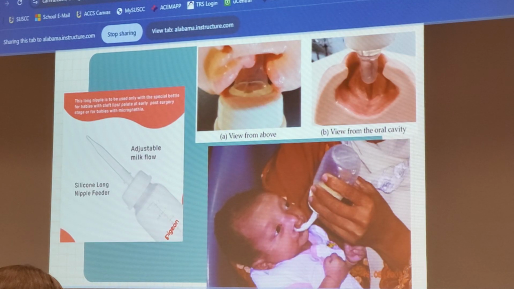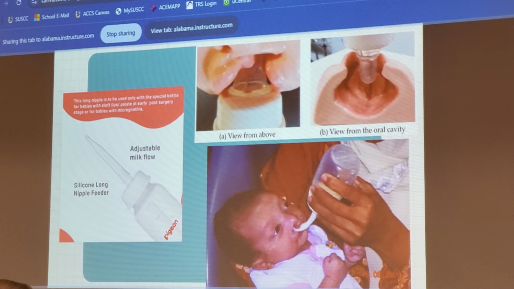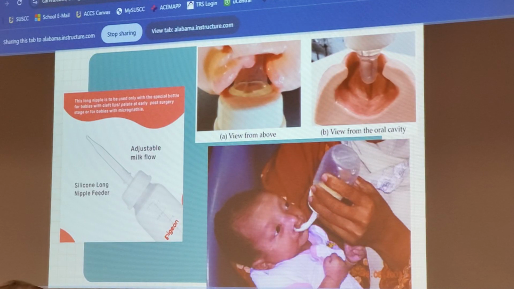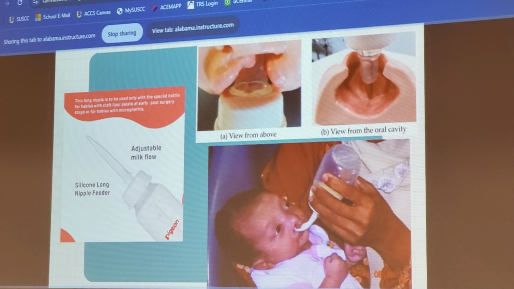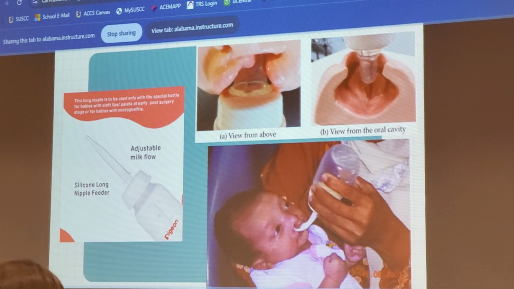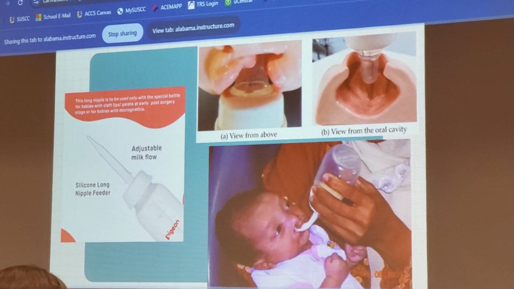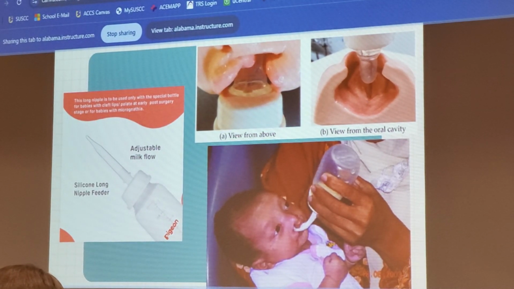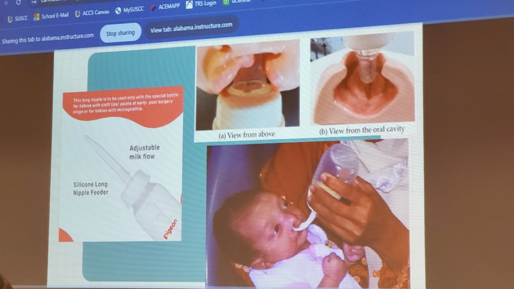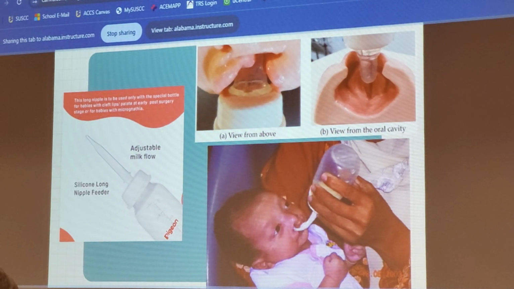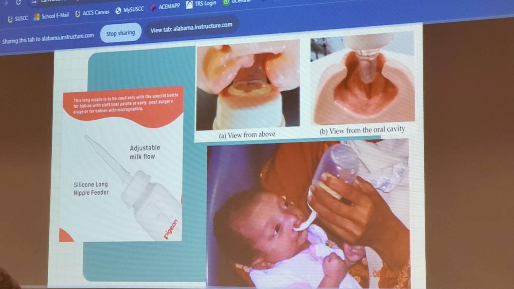What other things can we do when feeding? Increase nutritional position of the baby. All right, how are we going to position? More upright. More upright positions. We're not going to let them lay down. We're going to have them more in that upright position, not really in that supine position like we typically do sometimes. What else? Burp more often. Burp more often. Good. So we're not going to rush through our feedings. We're going to take an adequate amount of time. So that real slow, steady pace. We're not letting them gulp down their formula, their bottle. And then we're going to stop frequently to burp.